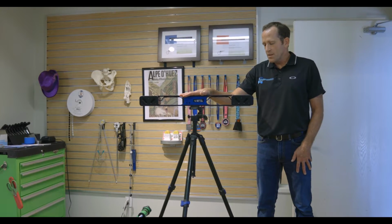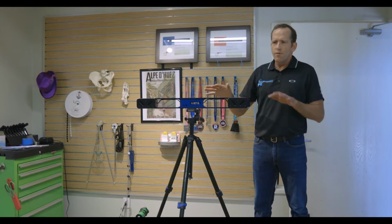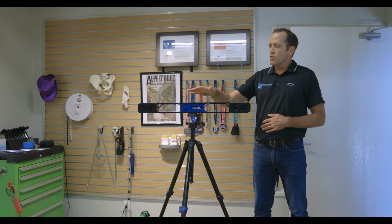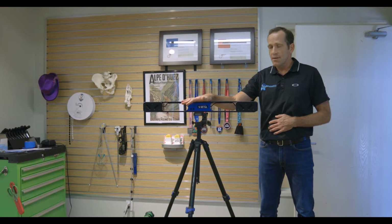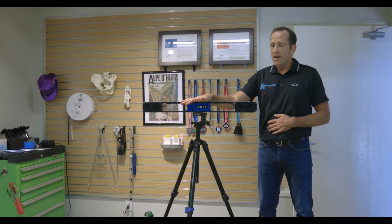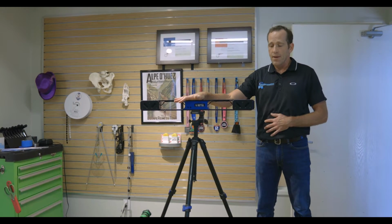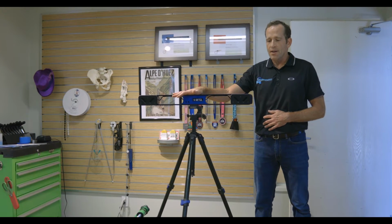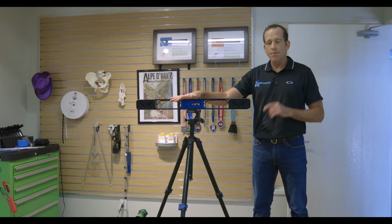I think some people have some misconceptions about the Retül or motion capture, that somehow you're fitting just the numbers and fitting is more complicated than that. Well, yeah, of course, but I'm not necessarily fitting to the numbers that are normally the ranges, but I am taking them into consideration. But it's still up to me to take that data, take that information, and find the signal through the noise. So that's really what the Retül does, is give you a lot of information that I use to work with, and I find it helps me greatly if I'm finding the most precise, the most in-depth way to fit a personal bike.